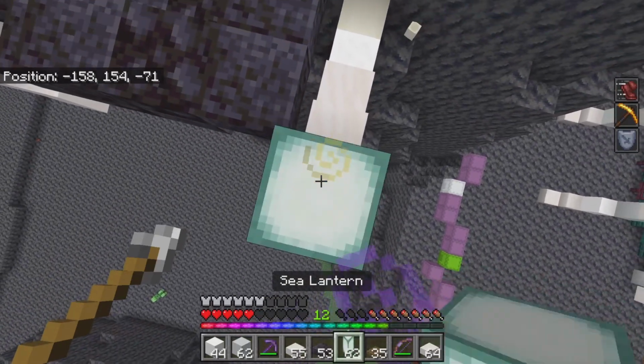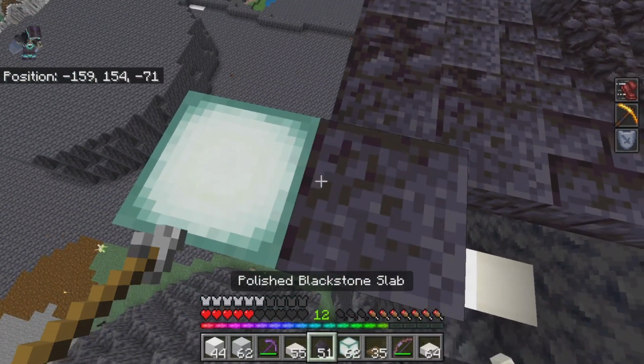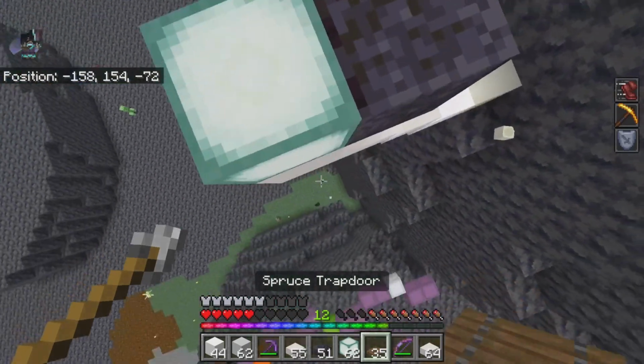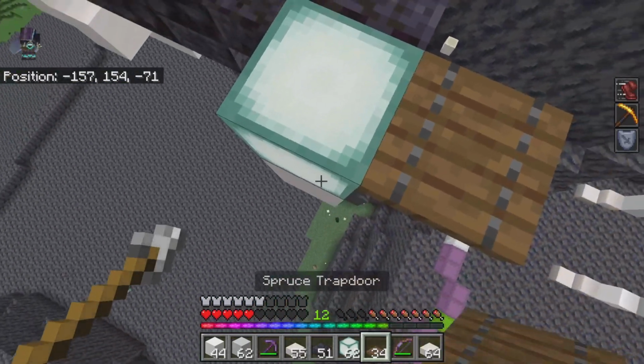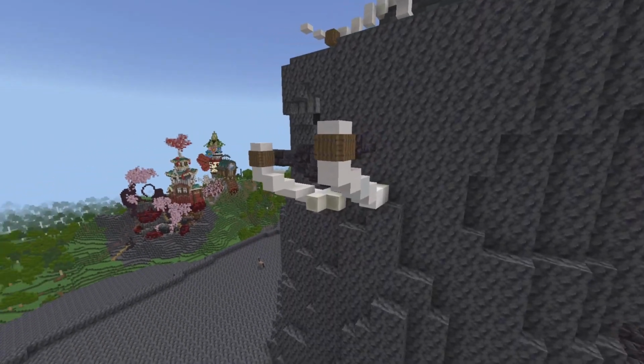I think that's going to look a lot better. And then I'm going to go ahead and put ourselves in a sea lantern right here. This is going to get covered up with the walkway here. And then we'll grab ourselves some more trap doors and cover this and make it look like it's tied to the walkway. There we go. That's the look I'm looking for.